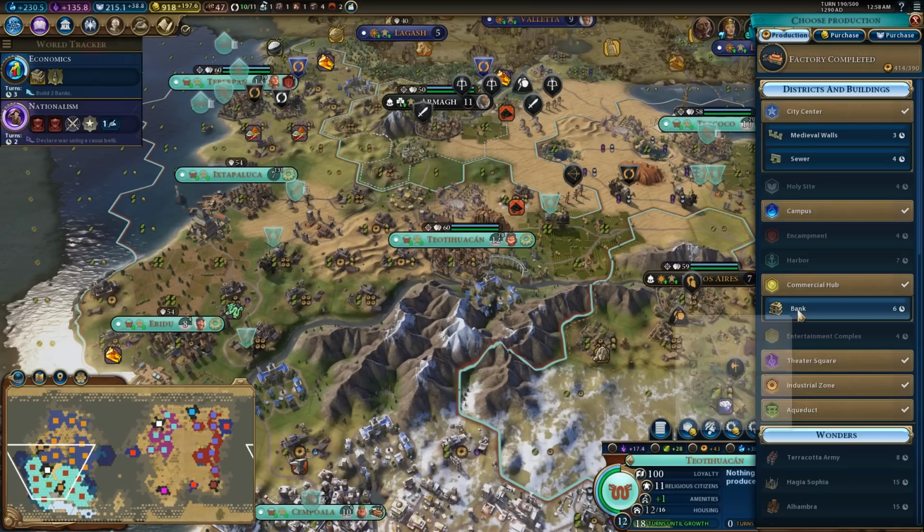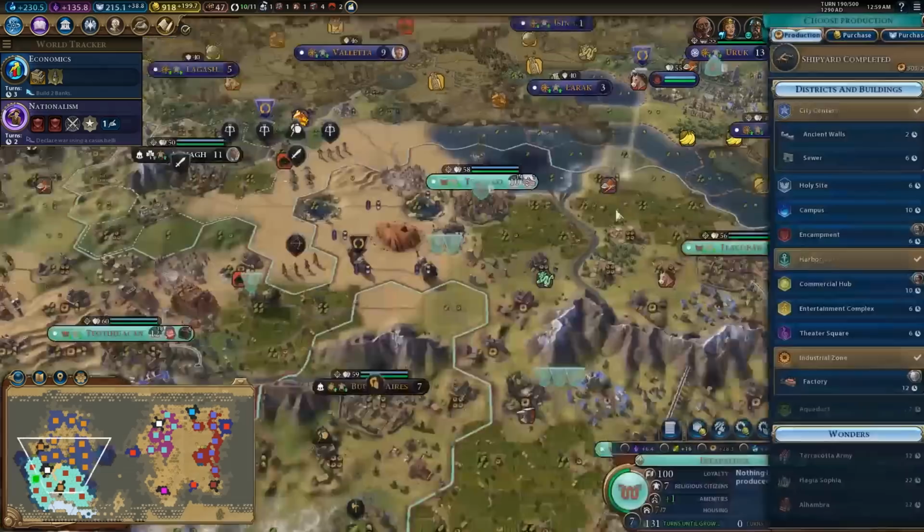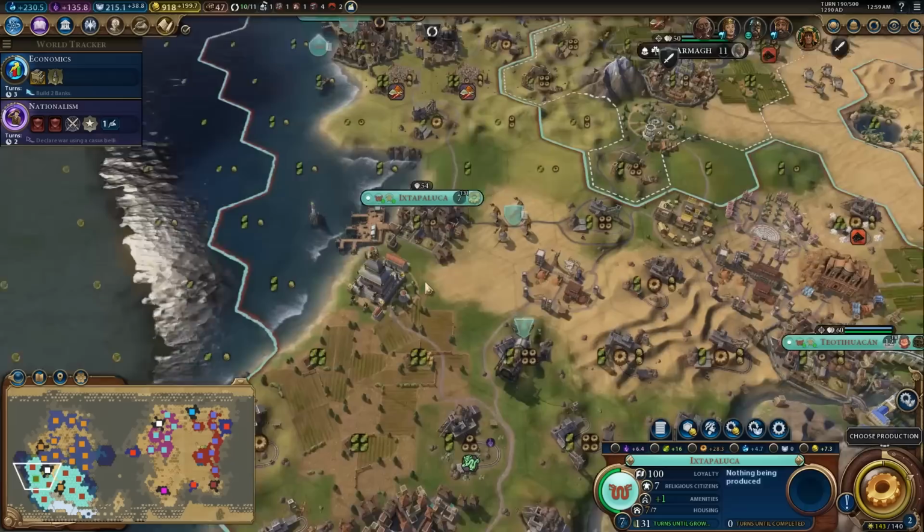We're going to switch to this. Insert production. And we will, in fact, finish the commercial hub as well. We completed the shipyard over here. A campus wouldn't be amiss in here, but I think I'm going to grab a theater square right there because it's a pretty good theater square.